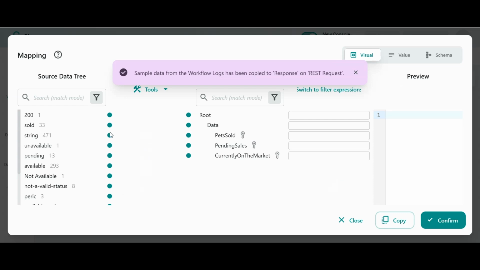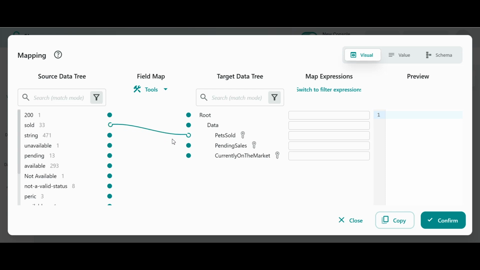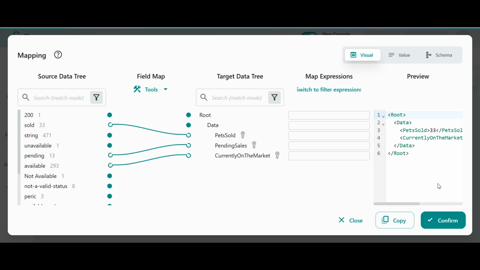As per usual, we'll simply drag the fields across that we want. So the amount of pets sold, the amount available on the market, and then maybe some pending sales as part of the data that we want to expose. We have our preview for the data that we're actually going to be sending to the Excel document. We don't really have to do any post-processing or any additional work on this, but don't forget that if you need to provide additional functionality here, so potentially further enrich or supplement that data, you can use our filter expressions to see a list of all the functions where you may want to perform calculations, do sum, count, lookup, if statements. Effectively anything you can think of from the Excel space, you can do that here. But as I said, we're happy with that.